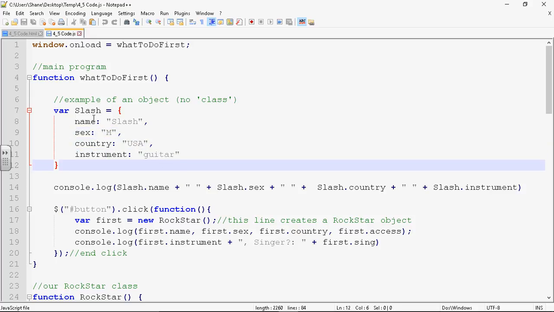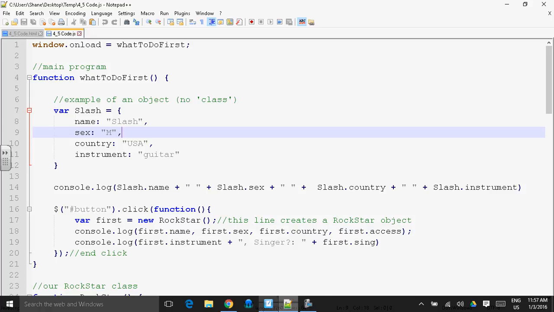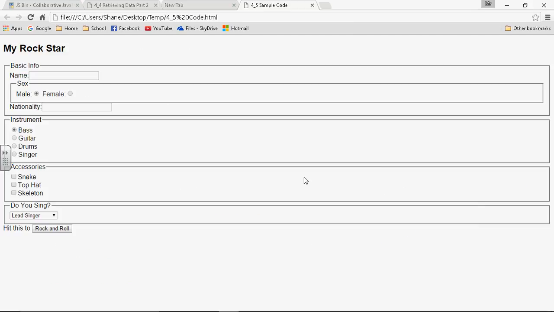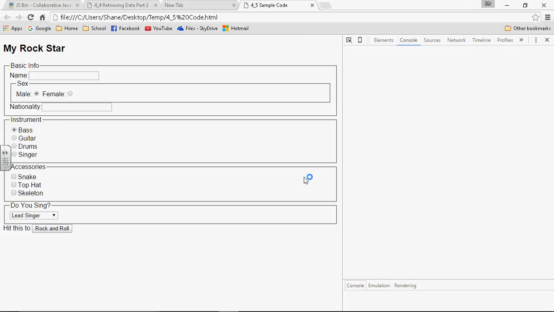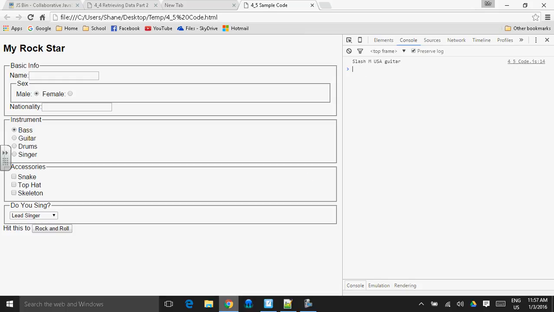Attributes and values that are associated with the slash object. This is an object. And notice that in here it printed all that stuff out to the console. And when I loaded that, even though the console wasn't there, press F12, it actually printed off all those attributes for that object.